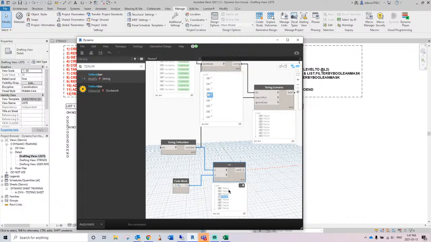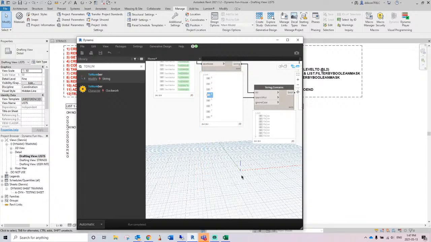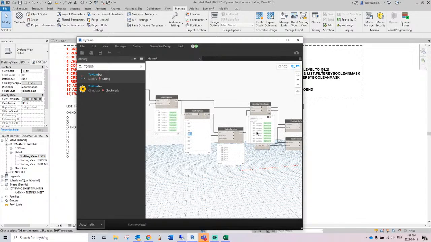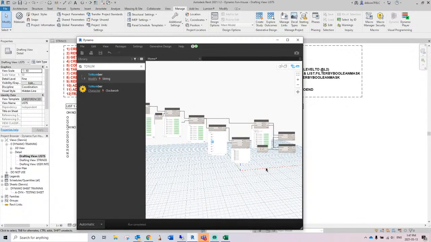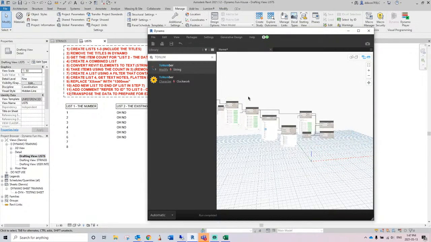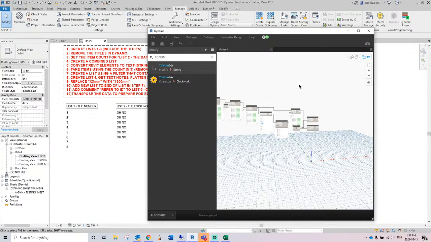So anyway, take some time to identify and create your own variations of this. You can use it to add prefixes. And if you want to add a second layer of information to that, hey, look at me, I added oh no's to the end of it. You can try this out with actual parameters inside your project.